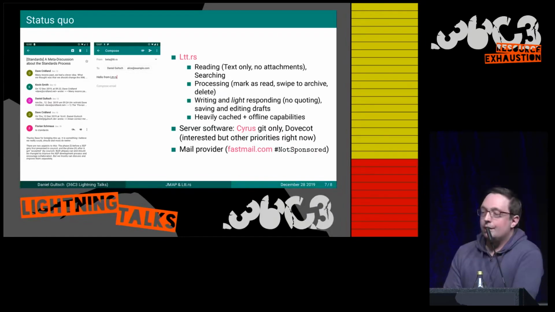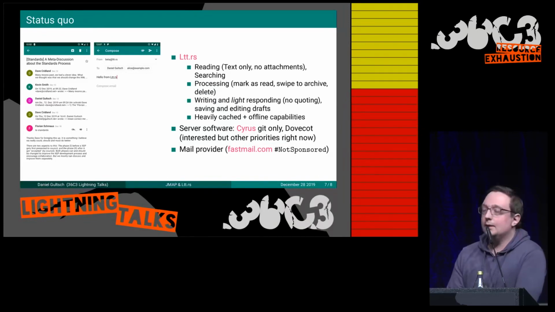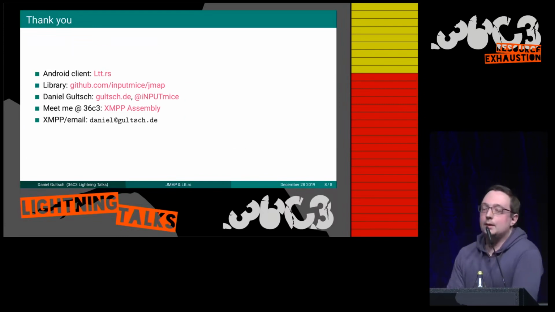Unfortunately, the biggest hurdle if you want to try it, the only server software that supports this is Cyrus, and only the unstable Git version. Dovecot, which I'm sure a lot of you are running, is interested but hasn't started the work on it, as we are running out of time.